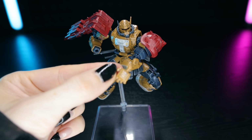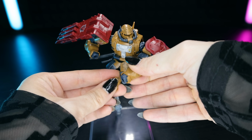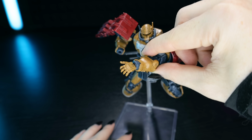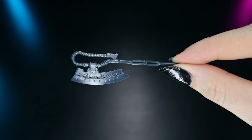Also, I will mention, I totally forgot about this little extra hand right here. This one you can actually use with the secondary handle on the Zaku machine gun, so you don't actually have to pop it into a hand, which might actually be a little bit easier, honestly. Anyway, the next piece of equipment we have in here is the Heat Hawk.